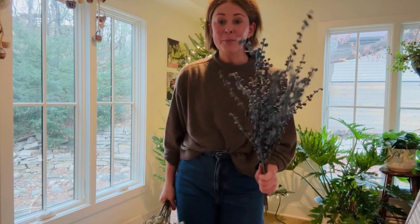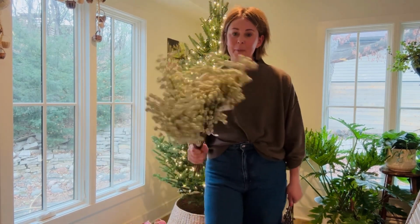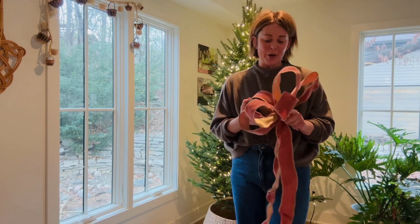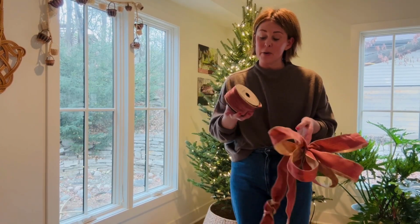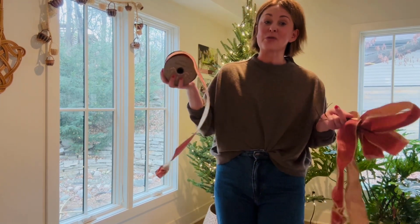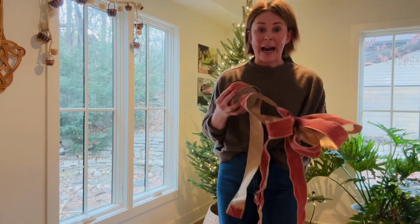And on this week's video, I'm going to show you how I decorate my tree. I used these blueberries last year. I think I'm going to switch it up and add a little sparkle. This year I'm using this beautiful corally pink ribbon again. I saved my bows. We have it in stock at the greenhouse. I always buy extra rolls because you just don't want to run out.